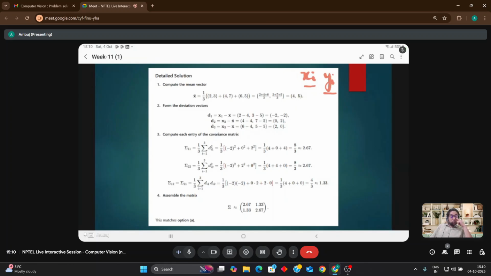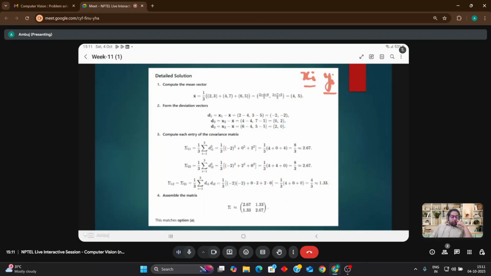Now compute the element in the first row, second column, as well as the second row, first column. These two elements are the summation of the products of the deviations, that is, 1/3 summation i equal to 1 to 3 of di1 times di2.